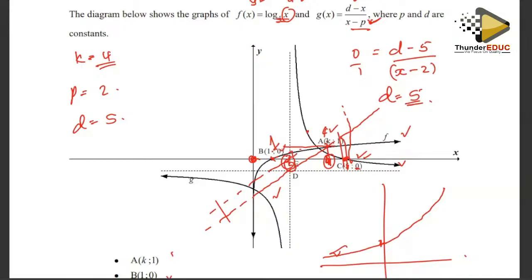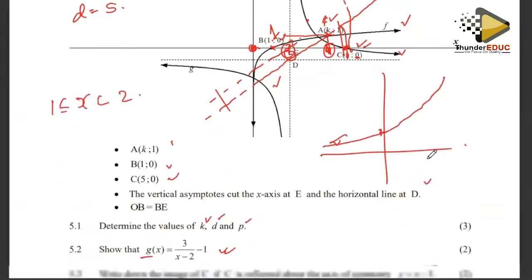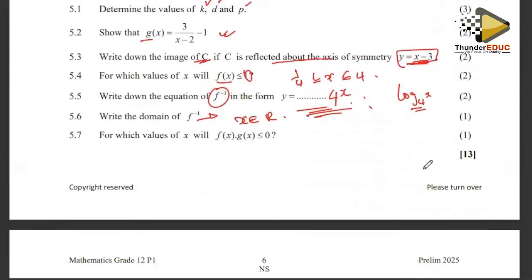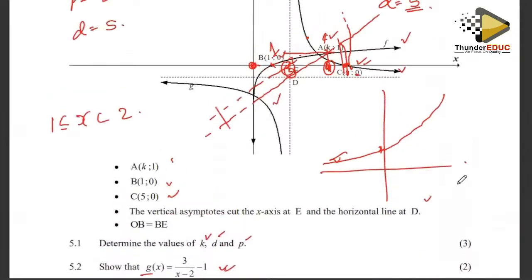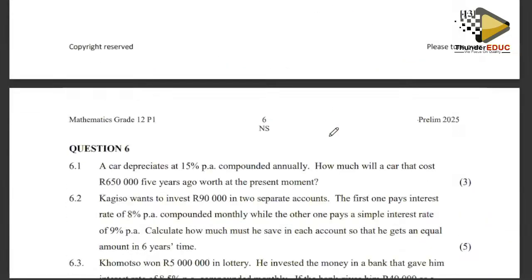Okay, so meaning that between 1 and 2. So how do we write that? 1 is less than or equal to x, and x is less than 2. Now there's an equal sign with the 1, but with the 2 there is an asymptote. Since it's 1 mark, we can leave it at that. If it was more than 1 mark, then we could also give this value, that x is greater or equal to 5. Okay, so that is question number 5.